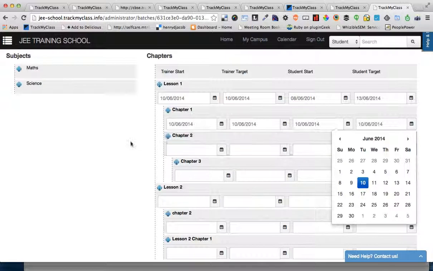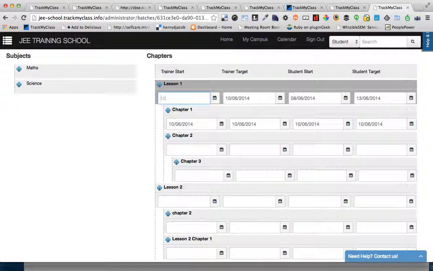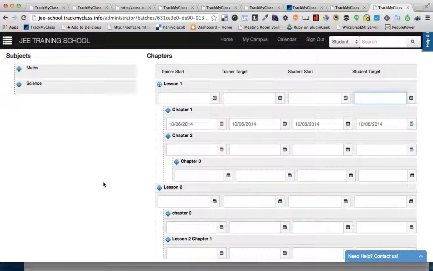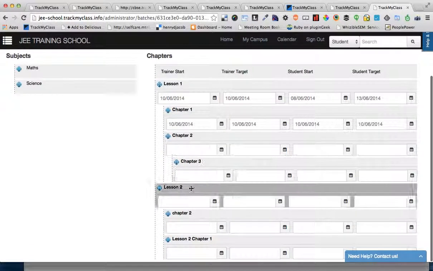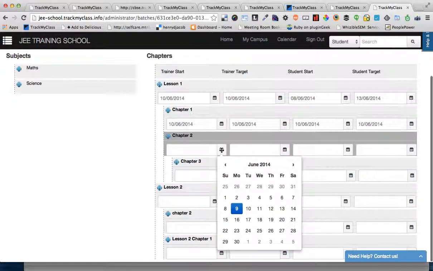for chapter 1 for this current week. If you don't want to put the top level chapters, you can remove them. Normally we can plan it at the particular chapter level. So chapter 1 is for this week, we are confident. The same way you can go for science, and there is no chapter there, so I'm going to skip this, and I'm going to chapter 2 as well for this week on 11th.